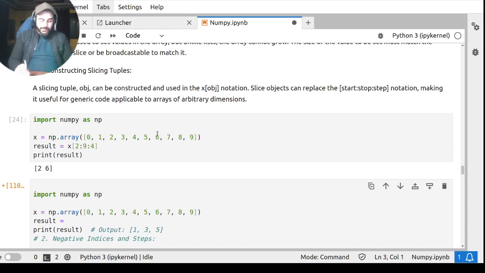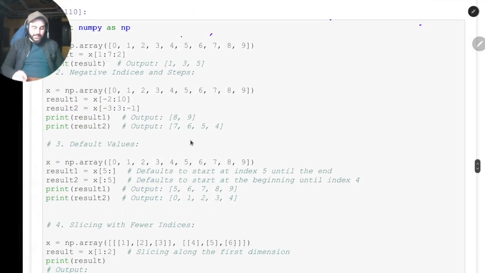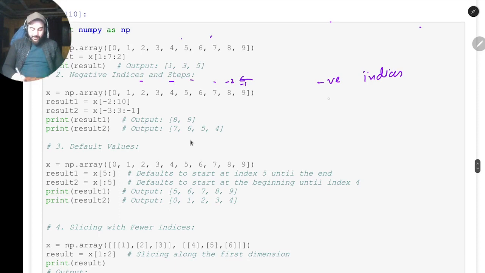Let's go back and see what are the other methods of slicing. The other method of slicing here is we can use negative indices. Okay, so I told you that negative index starts from the backwards. So this is -1, -2 and things like that. So if I will say x[-2:10], it will start from -2 and go backwards.